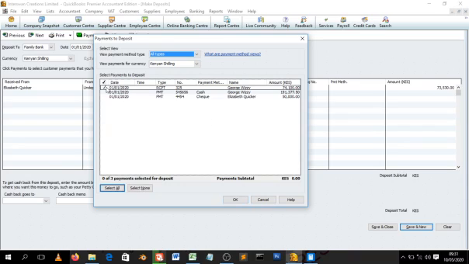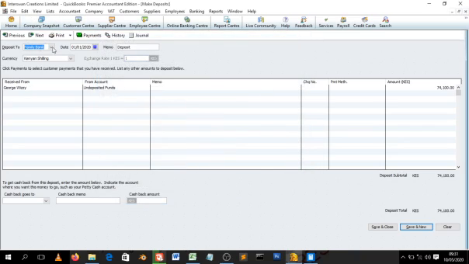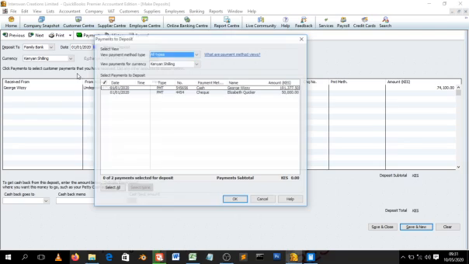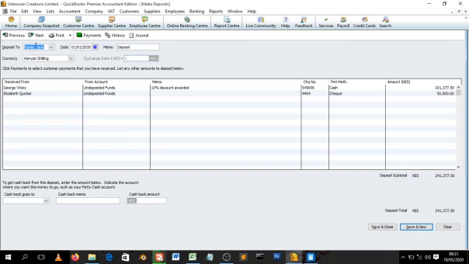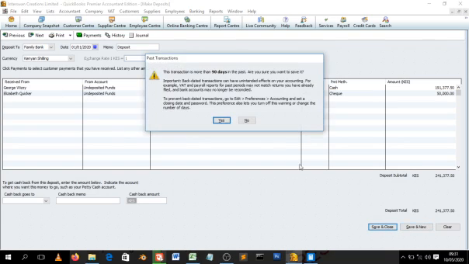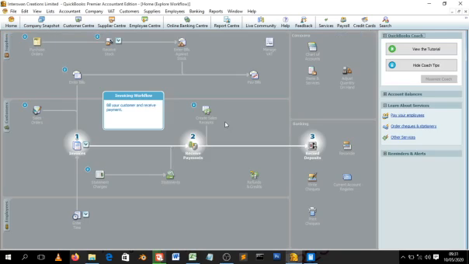Then you go again, you click what you want to deposit, you say okay. Don't forget, this must be indicated, where the money is being deposited, because that will help us in reconciliations later on. So let me just choose these two, then you can select all, select none, then you say okay, then deposit it to bank, save and close. Now in short, we have done invoices, we received the payment, and now we've recorded those payments. Equally, we have done sales receipts and also made that recording.